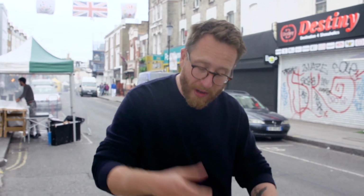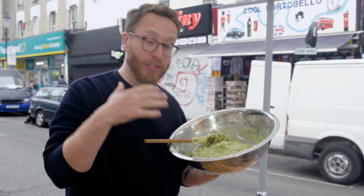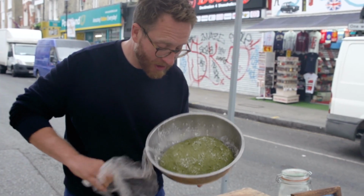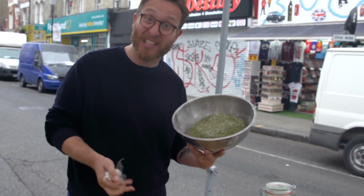Right, now it takes a bit of time for it all to come together. Don't worry about it, just keep working it and working it and working it. And what you'll see is that it activates the matcha, and the matcha goes through the whole dough and it turns green. Now look at this beauty. Just look how much colour it's taken on. We're gonna turn that out, and then we're gonna start rolling it out and getting it into the donuts.